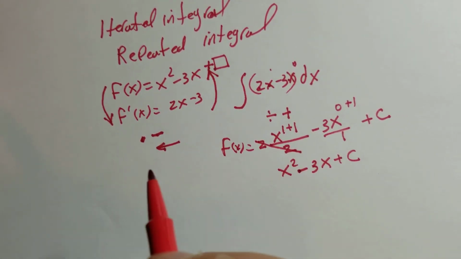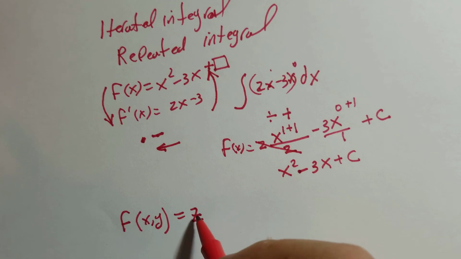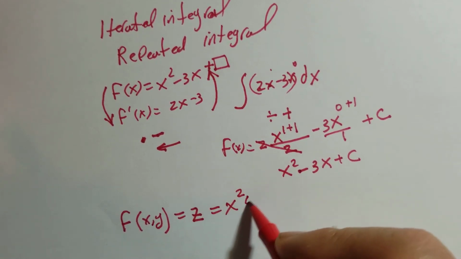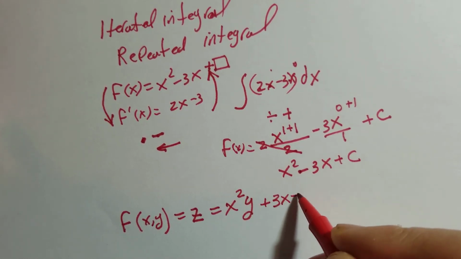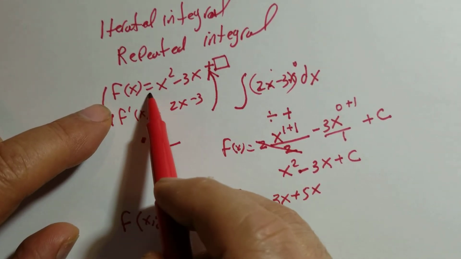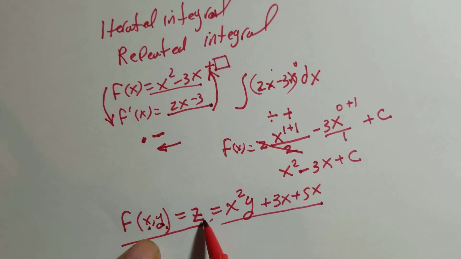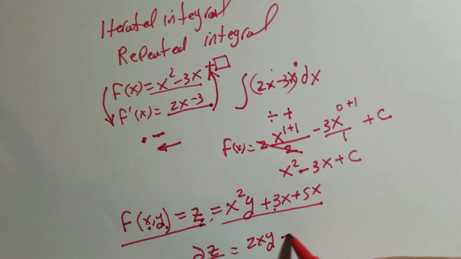Okay, when we went to multivariables, we had a function of x and y, and we call this one a variable z, which depends on two other variables, x and y. Remember, when you take the derivative of a function, the derivative is another function. But since this function depends on two variables, you cannot take the derivative, you have to take the partial derivative. Then the partial derivative of z with respect to x is 2xy plus 3, and I'm going to put a y here, not x.